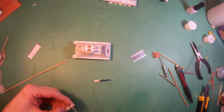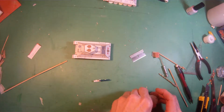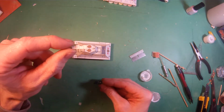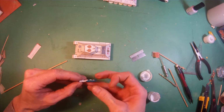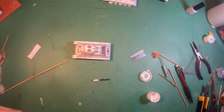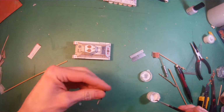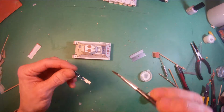We're going to start out by just pre-hardening this piece that we cut out earlier. Just because when we round it, it tends to delaminate quite a bit, and it just makes the whole thing easier if it stays as one piece.